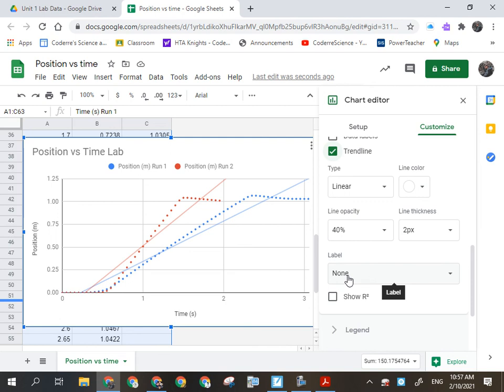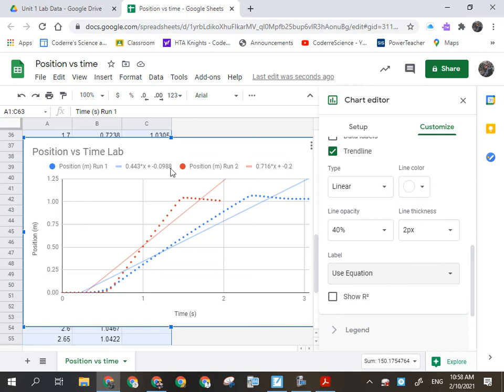It will spit out the equation for that line for you. Click on label where it says none, and click use equation. When you click on that, you'll see up top that it now has y equals 0.443 times x plus negative 0.0988. It has spit out the equation for the line for each one of your runs.